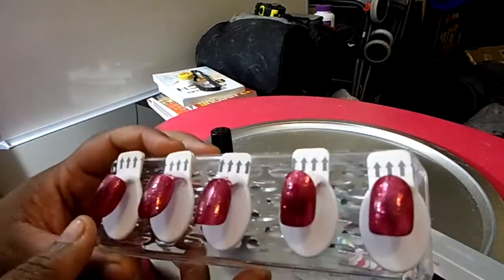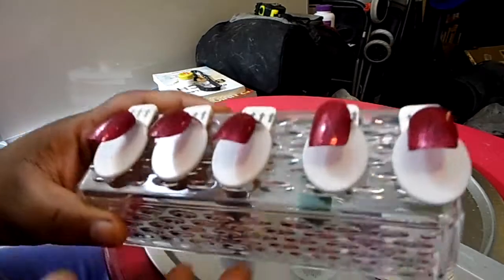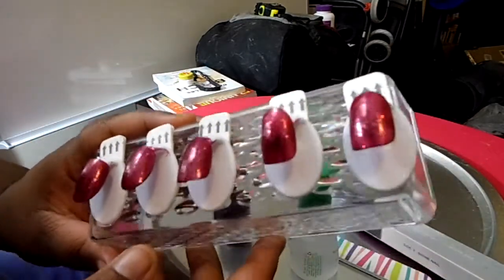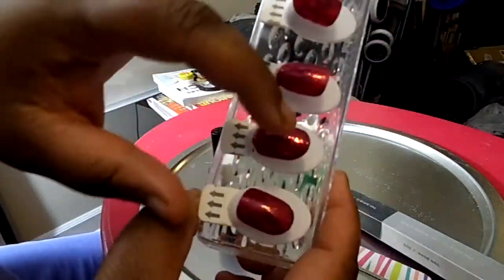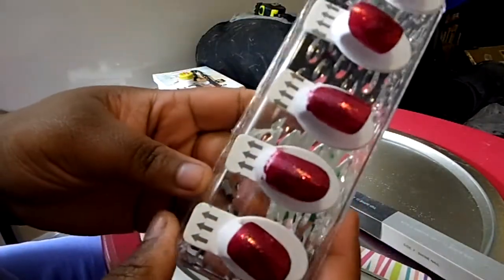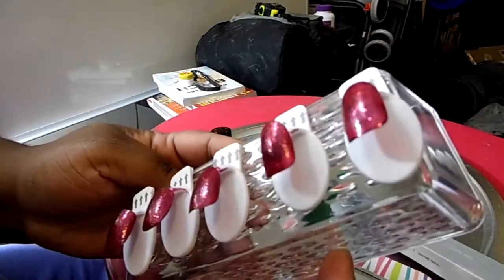So I realized that view I gave y'all wasn't really great. I saw the footage right after I shot it. This is what they look like. Amazing. The glitter is really well distributed. Like I said, I got some there because I was putting them on, whatever. It's fine. It'll be fine. Everything will be fine. But yeah, this is what they look like.